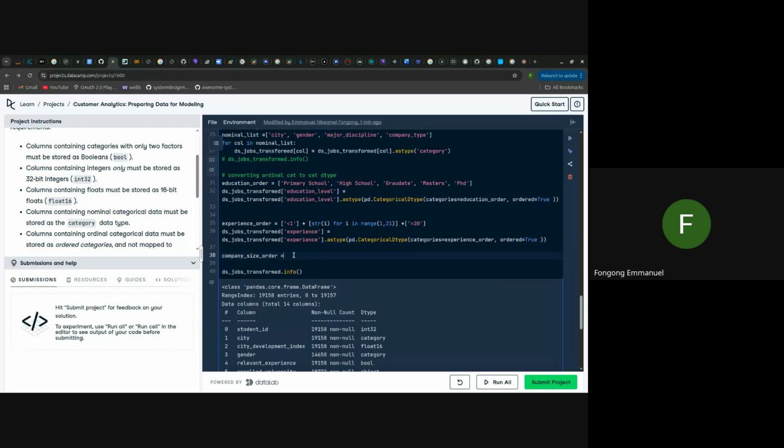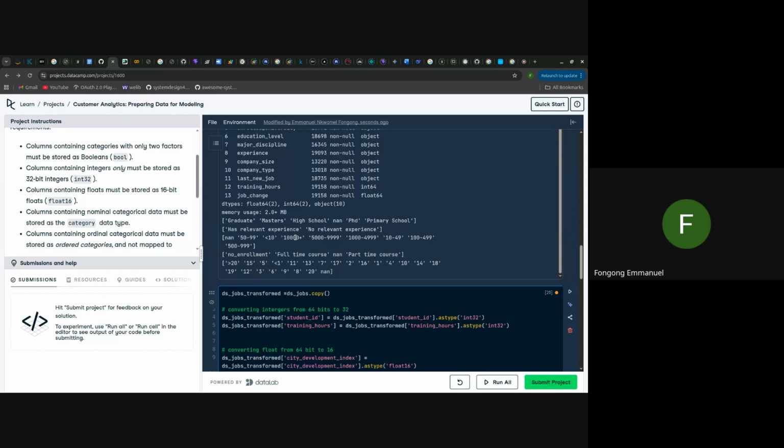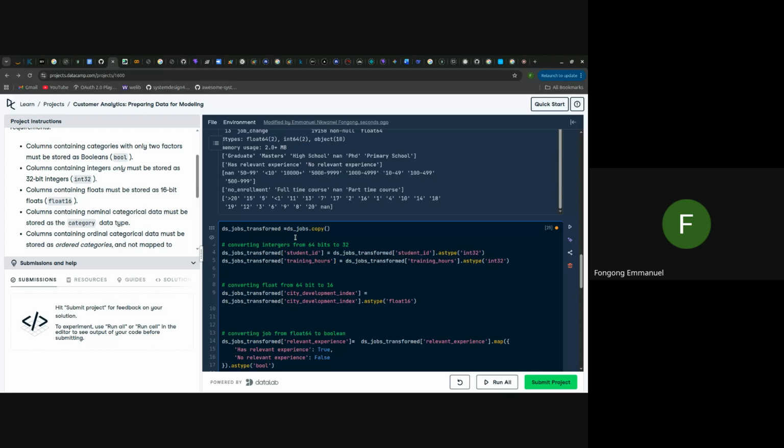So create our array again. We have less than 10. Then I think we have, let me look at them so I don't have to come again and begin to look. Next we have 50 to 99, all right, 100 to 149. Then from there we have 500. Yeah, so I think I'll be able to remember that.